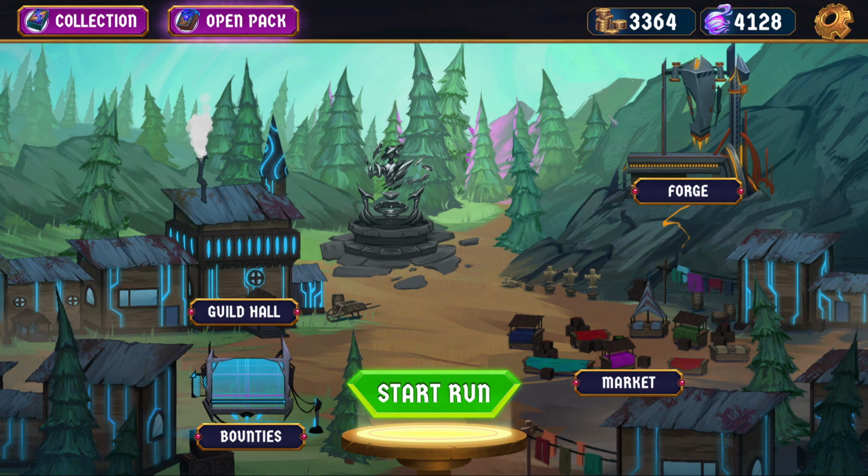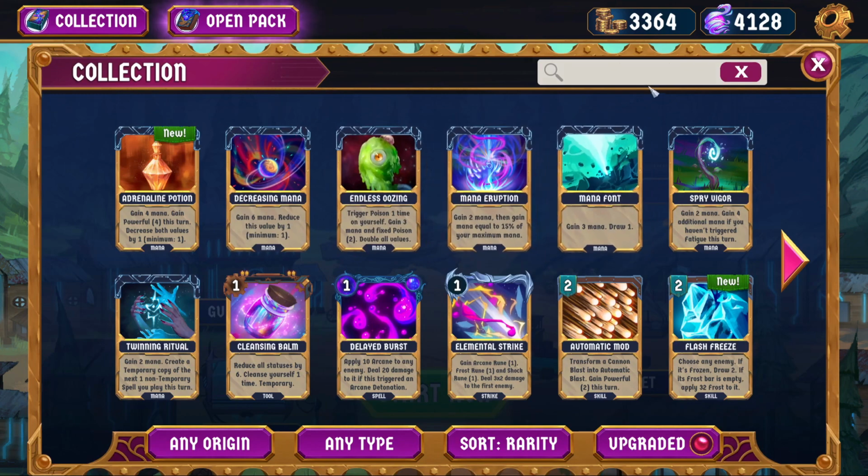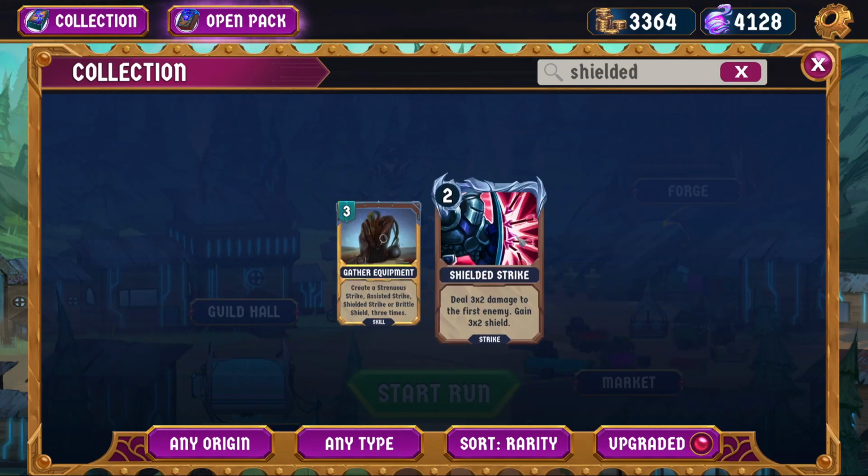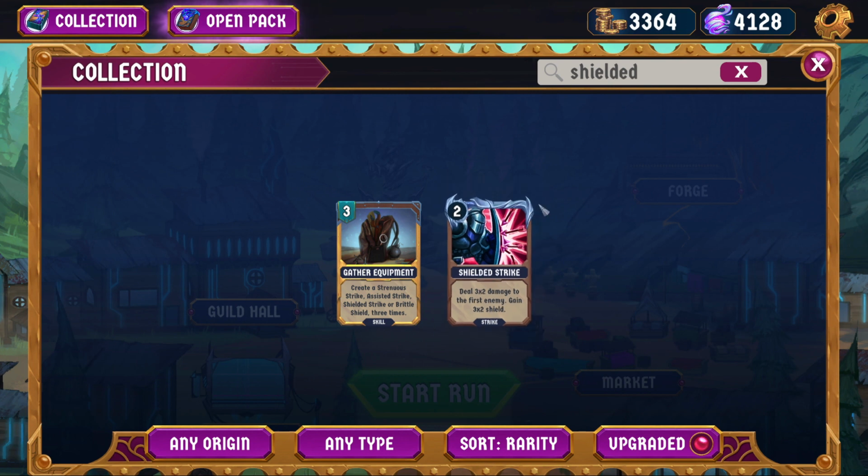Here is how... So we are on 7110, which is still a beta patch. It's the next one after the previous video, which I think has art on a few more cards, maybe. The big change for us here is that Shielded Strike is now 2 mana, 3x2 damage, and 3x2 shield, which is quite a bit better for us, given how things have played out.